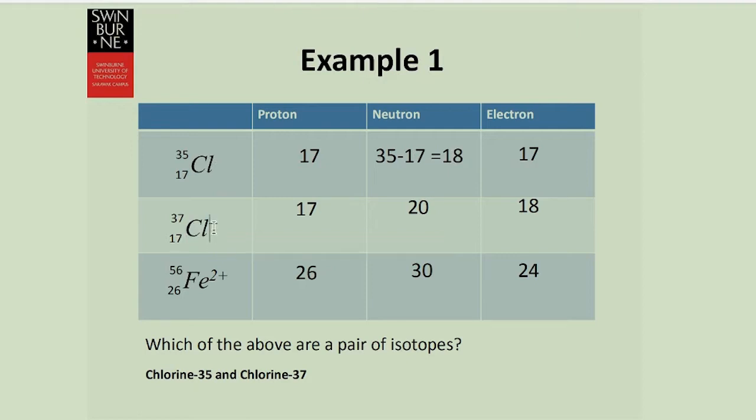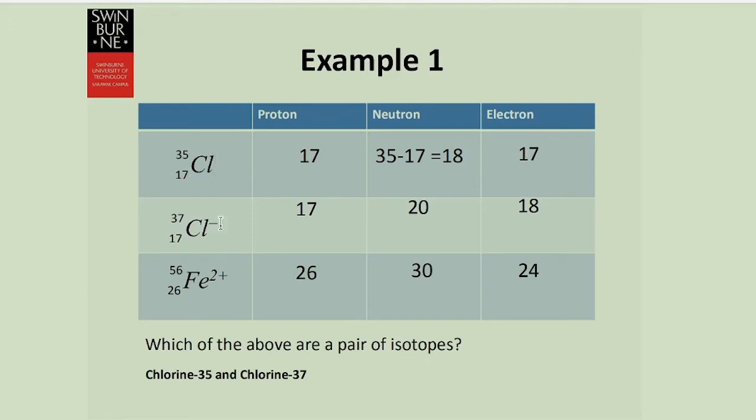Another thing we see is that this chlorine is negatively charged. There is a negative charge on top of it, which means it is not neutral. It has one negative charge. But for this one, there is no charge, which means it is a neutral atom. When there is a neutral atom, there is no extra charge, so the positive charge of protons and the negative charge of electrons have been canceled out. That means there are equal numbers of protons and electrons, so of course there will be 17 electrons as well.